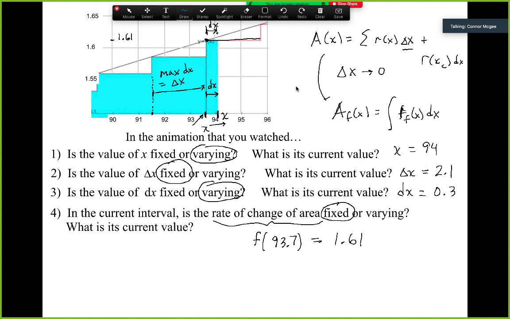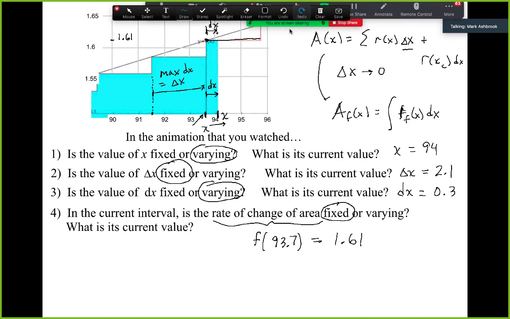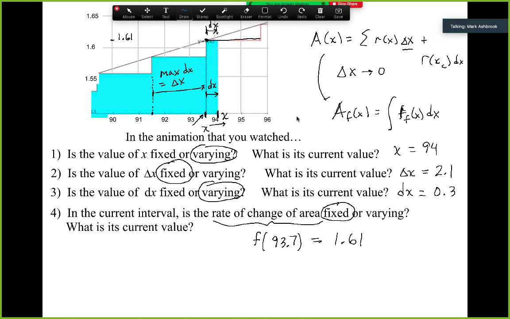Okay. So when you say the rate of change of the area is fixed for the current interval, that just applies for the current interval. That's right. For the whole thing, it would be varying. Yes, but the very key point is we're keeping it fixed in the current interval. So from interval to interval, it changes, but we always are interested in what's happening right at x. That's the most important thing, to focus on what's happening right at x. And right at x, we're assuming that the function value and the rate stay constant.